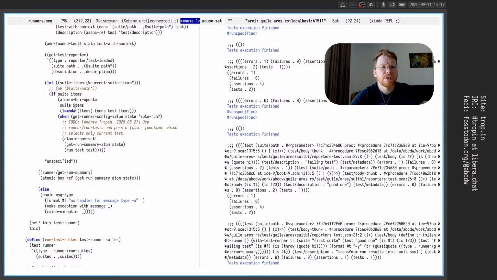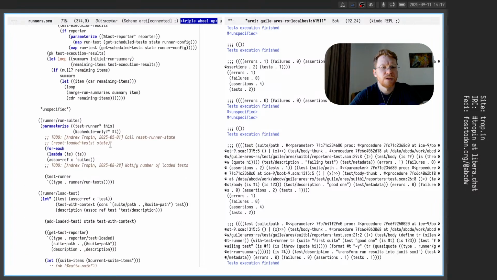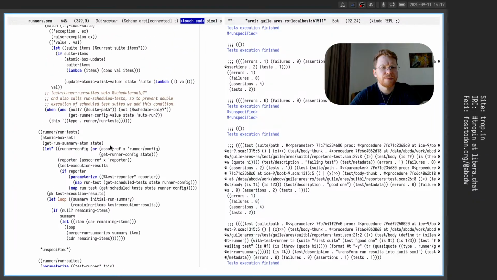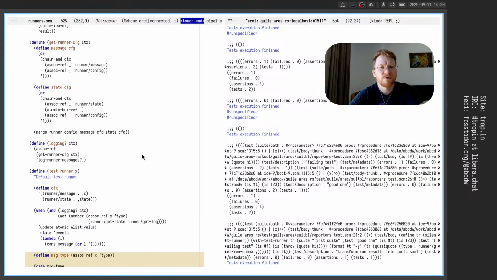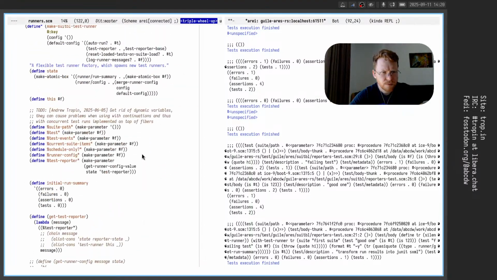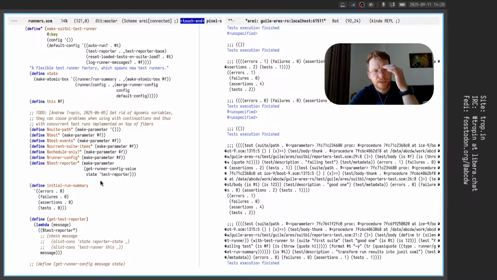By the way, our run summary at the moment is atomic, but we don't actually need it. If you noticed from the previous time, we had a different variable for atomic box, but now it's inside our state. But it should not be atomic box anymore, I guess.